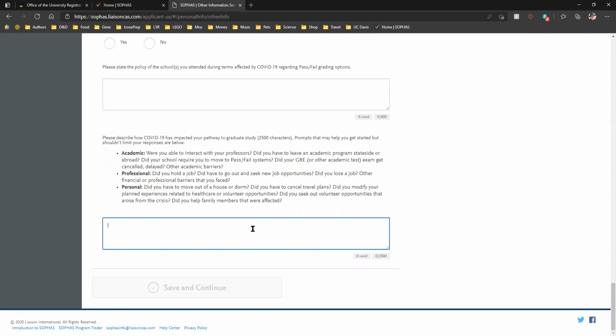With the COVID statement like this, the impact statement, try to keep it positive. I know that COVID might have caused you not to get as much experience as you might have wanted, or things maybe academically got wonky because you went to online classes all of a sudden in like a month. Those types of things, but turn it around and just say like, oh, well, even though those things happened, I did have the opportunity to do this, or this became something I could do instead, or whatever it is. Turn it on its head. Make a bad thing into a good thing, because the more positive you keep your application, the better it's going to come across.